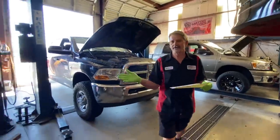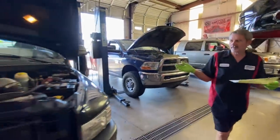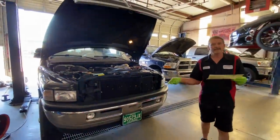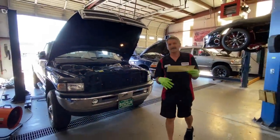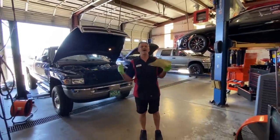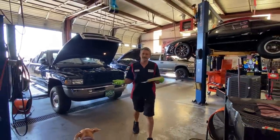And we got our Dodge here that we're doing. We're doing the tranny in it. We're doing the transfer case in it. We're doing everything. Steel planets, I mean, parts are starting to show up. We are ordering parts from all over the world, guys, to keep this shop going.